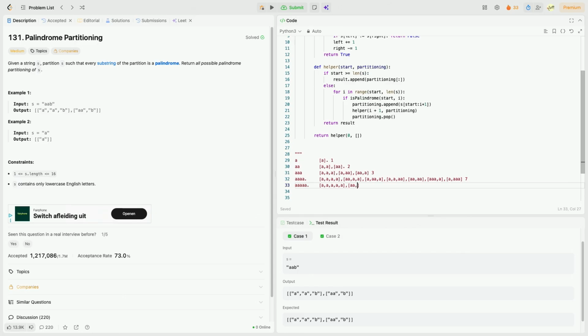We can have a double A followed by 3 A's. We can have 1 A followed by double A followed by 2 A's. We can have two individual A's, a double A and another individual A. We can have 3 individual A's followed by a double A. So how many is this? 1, 2, 3, 4, 5 so far.